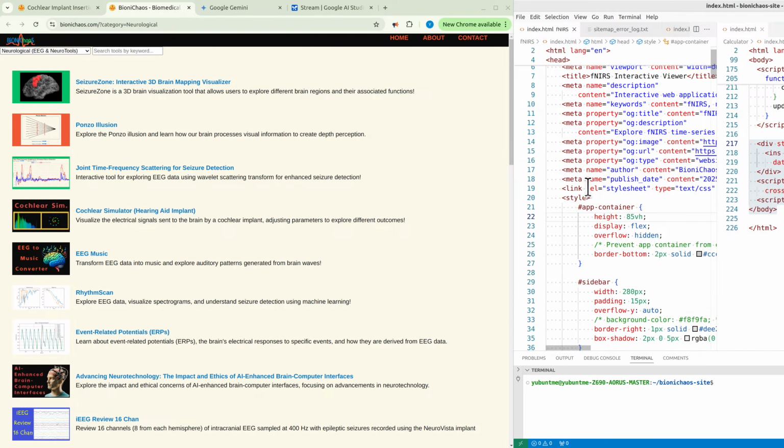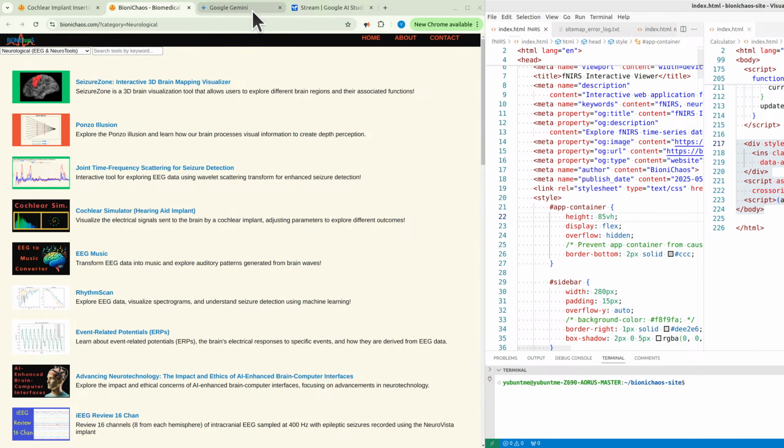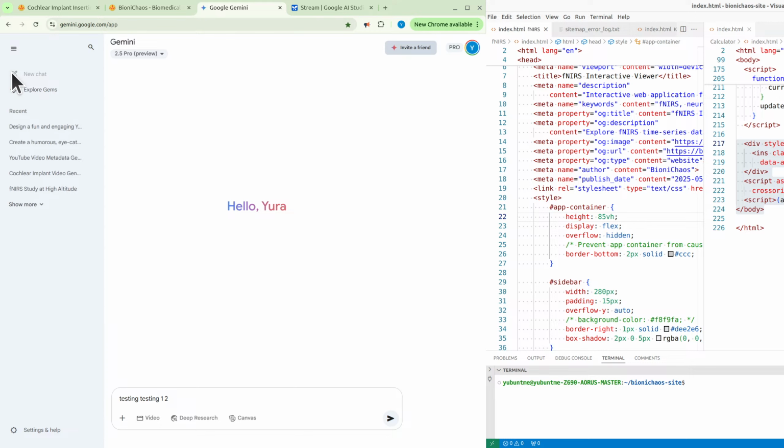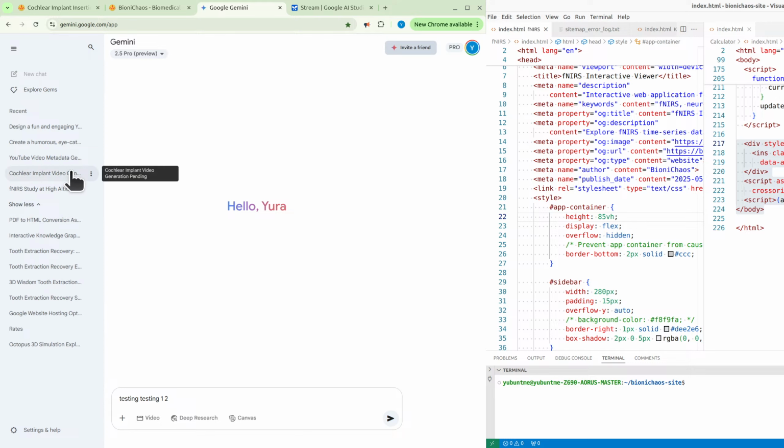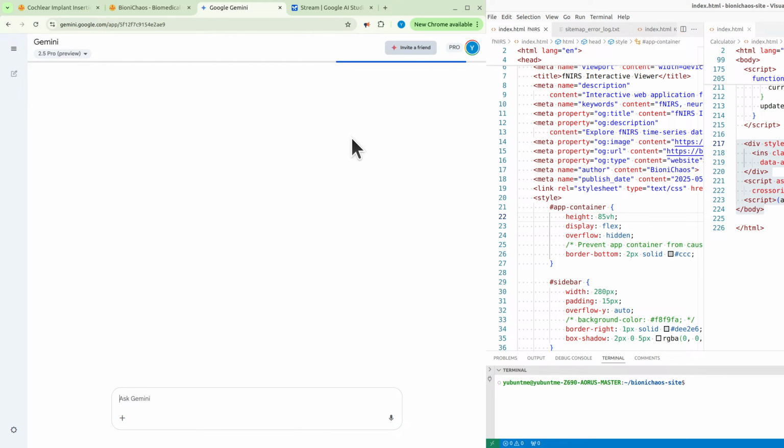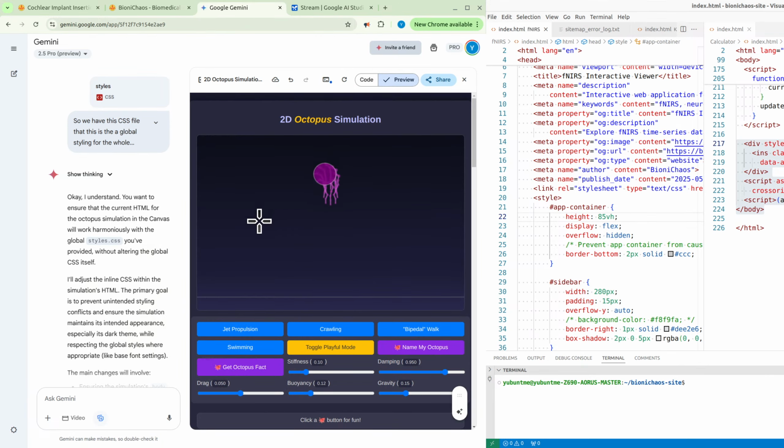Okay, so surprisingly, we're still using Visual Studio Code. I don't know why I am not just developing in the browser. Why am I not just developing in the browser like that?